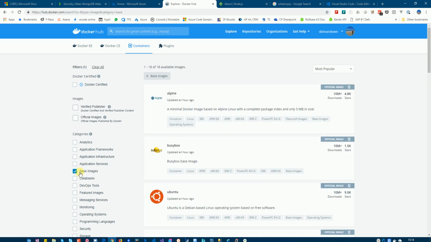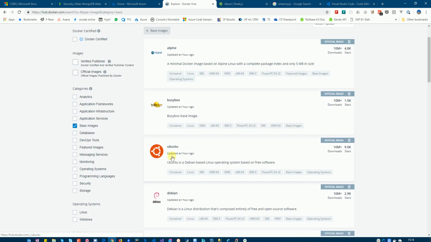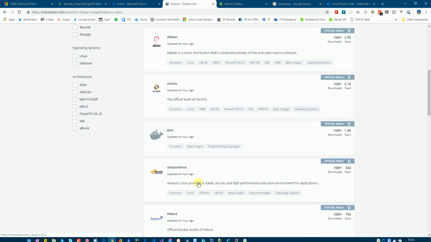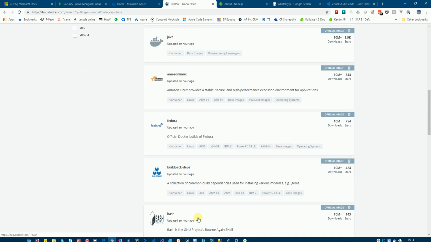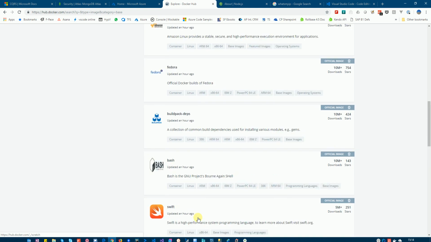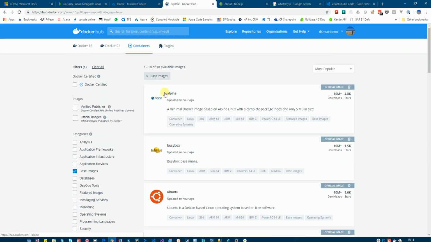So if I tick that, you've got things like Ubuntu, Debian. There are some Windows ones as well. But right now, the one that I've been using is Alpine because it's a minimal Docker image based on a very small size. You can see there, look, 5 meg in size.